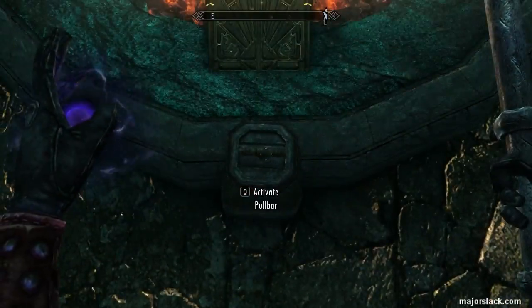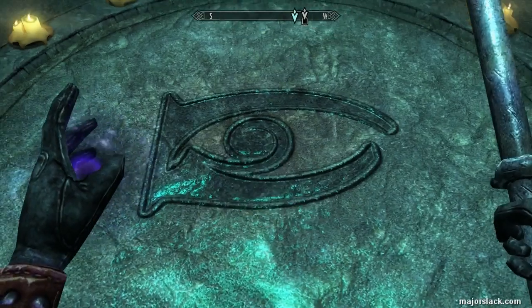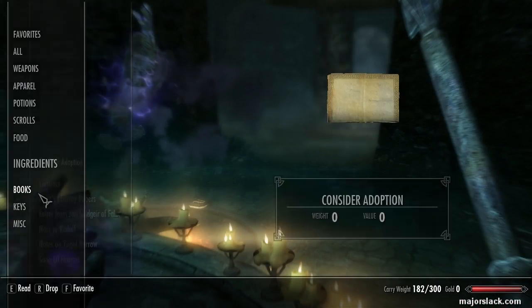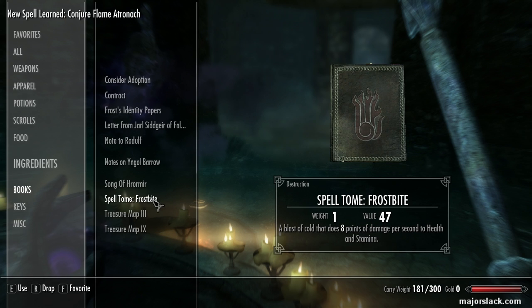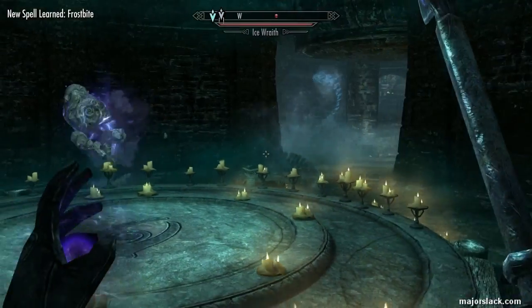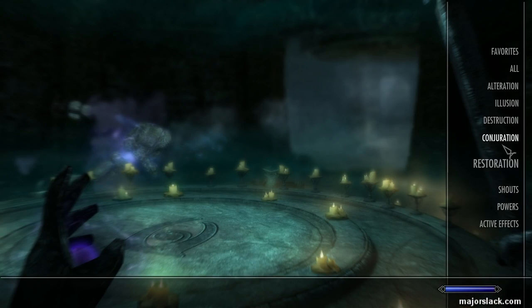There you go. Say abracadabra, yank on the pull bar, and you get yourself one spell tome of Flame Atronach. Gobble that book down, and you can cast a Flame Atronach anytime you like. And this will also help level up conjuration. The only thing about it is, oh shit, there's that ice wraith. Okay, you gotta work quickly here. The only thing about it is you can't cast it very far.